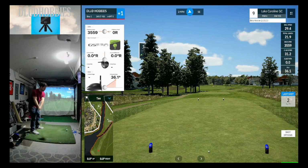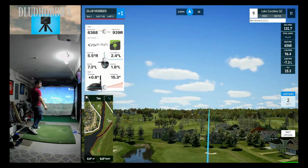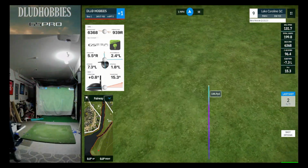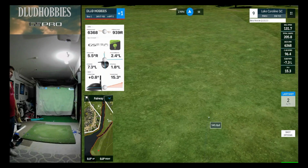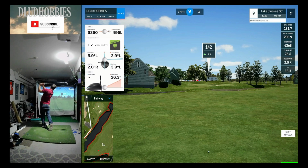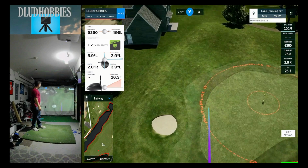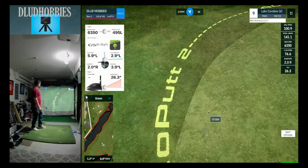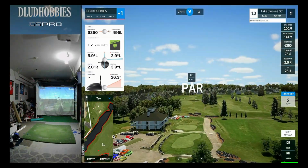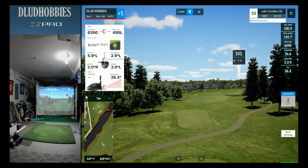Tough little split fairway here with water everywhere. Taking it up and over the tree on the left with a massively spinny drive. We should not be reading it 6,400 spin. That's crazy. But it's a short hole, so we have 142 remaining. That one comes out left and sticks on the green for a par. So +1 headed to the bar and then to the back 9.